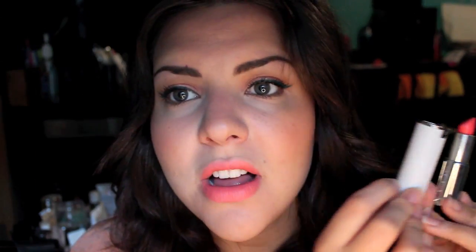And then for lips, all I used was the Givenchy La Rouge Summer in number 310 — I don't know how to say that — something coral. And it looks like this. The packaging is beautiful and I love it. It's really dark in here because it's about to start pouring, but this is the finished look. I really like this look, it's super pretty. So I'm going to charge my camera so I can go film more videos. Talk to you guys soon. Bye.